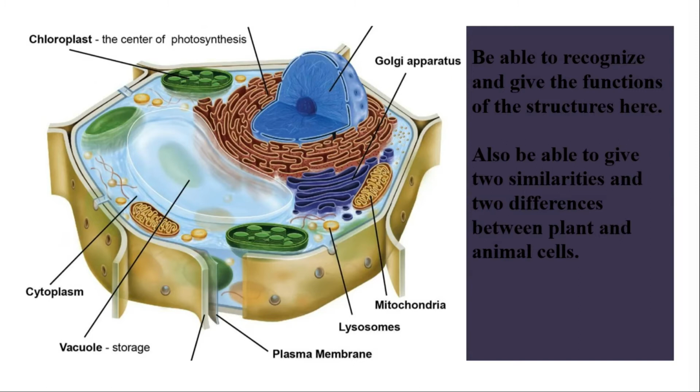Also, our plant cell has a cell wall, a little more rigid than the animal cell's plasma membrane, because plant cells, they're a little more stationary. They can afford some more rigidity. And so if you remember, that's what we punched through when we did our DNA extraction. So be able to recognize the structures and functions of the plant cell as well, and also be able to tell those main differences between the animal cell and the plant cell.